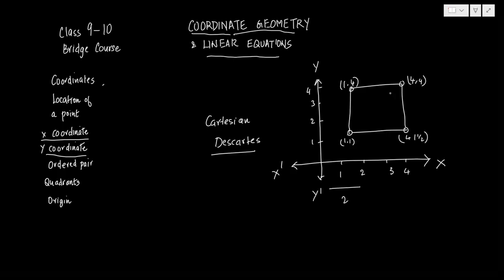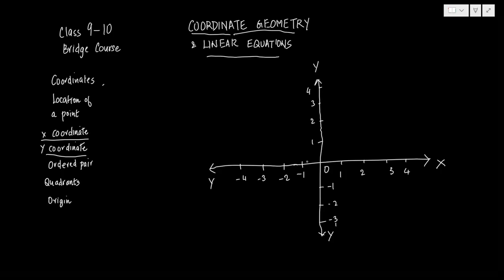Okay, now that you know what is a Cartesian geometry, we'll look at some of the concepts. Okay, so what I've done is I've redrawn the diagram a little bit. I've extended this line and extended this line both down and to the left side. So if you take a point here, we've already talked about how to identify the location of this point. In this area, x is positive and y is positive.